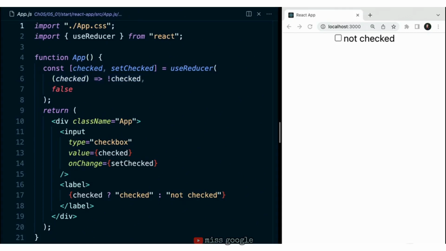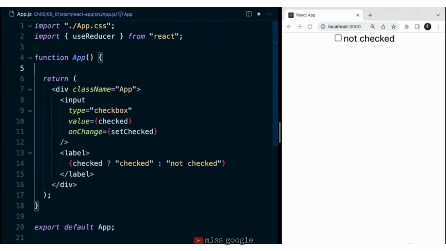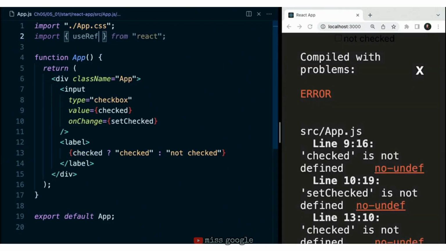One of the most important things to think about when we're working on a React project is how are we going to handle form inputs? Right now we're dealing with this checkbox, which is a little toggle here, but let's say we wanted to collect some different information. So what I want to do here is get rid of useReducer. I want to instead incorporate another one of these hooks called useRef. A ref, or a reference, is a way that we can reach out to an individual element and check in with what its value is.